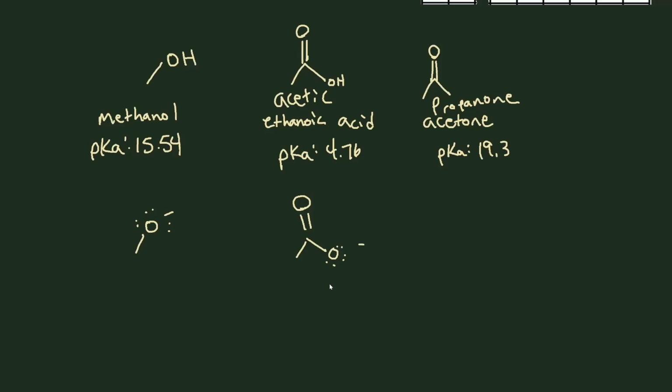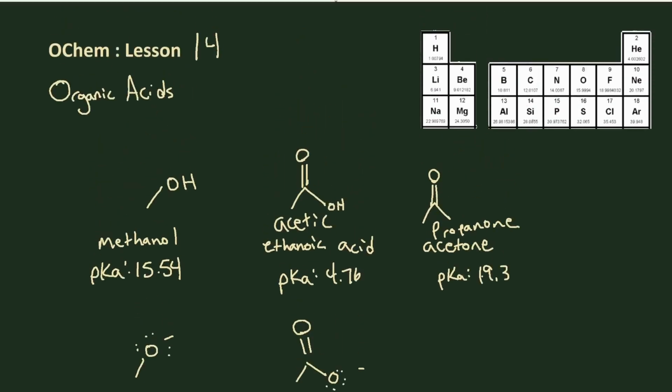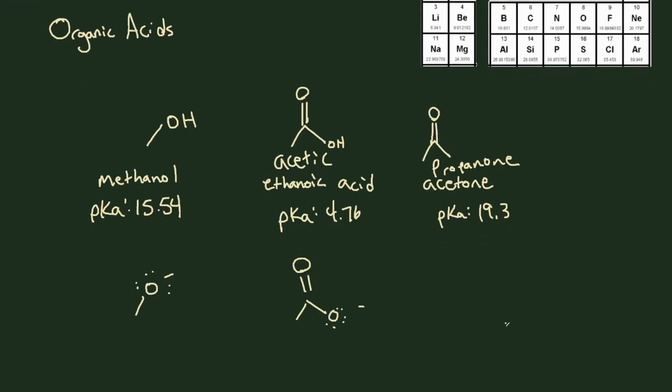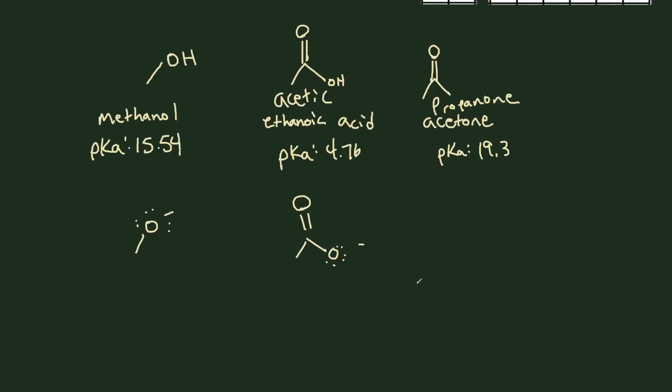Of all the elements, oxygen is one of the most electronegative. Look how small oxygen is. So if you bring an extra electron nearby, it's going to be able to hold pretty darn close to the nucleus. This is only the second energy level. And oxygen is a little bit desperate to get to a full octet. It would really like that. So aside from fluorine and maybe even a little bit chlorine, oxygen is going to be pretty electron loving. And that's exactly what allows methanol and acetic acid to be acidic.